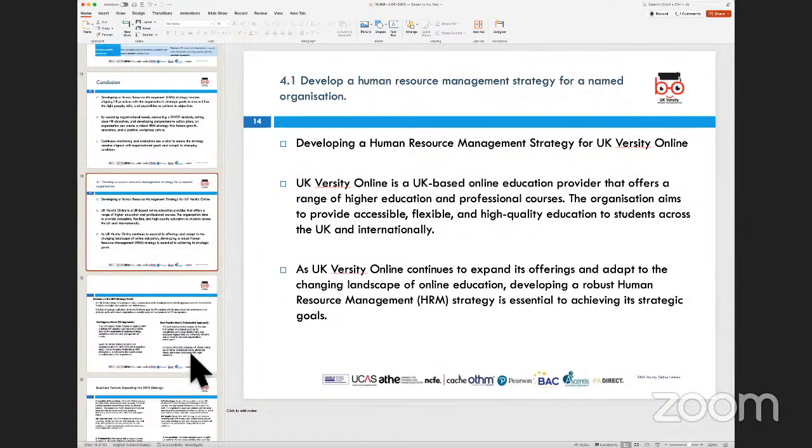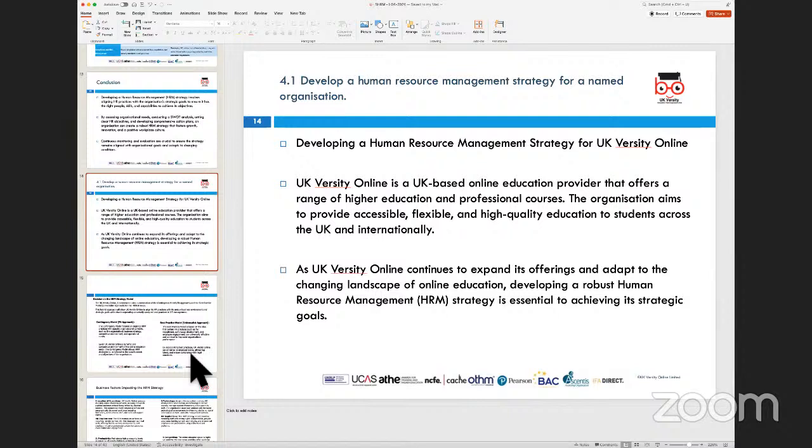Now, the idea of taking an organization here is to have an understanding of the organization as well, because you would need to understand which sector they operate in, how they work within it and offer their services in the market, what the organizational structure and culture within the organization could be, and the number of employees who work within that organization, and that would help you to put a strategy in place.